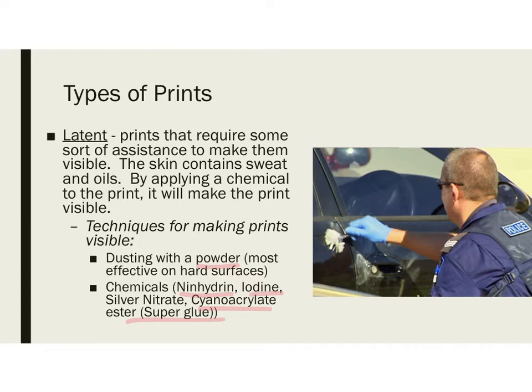Now each one of those are good for different reasons, okay? One is actually going to disappear, so you won't see any remnants. One allows for us to put a bunch of objects in a chamber and super glue it so I don't have to dust the entire surface. The print will actually pop. And then some will actually disappear over a period of time. So depending upon the surface, whether it is a glass surface, a rough surface, maybe it's paper, maybe it is paint or a wall, those objects require different tools.